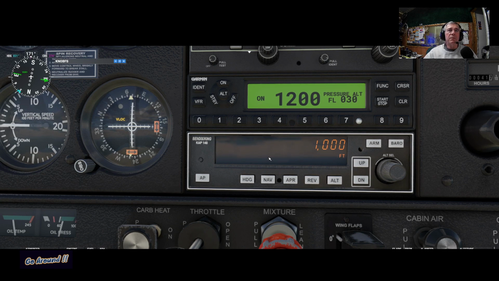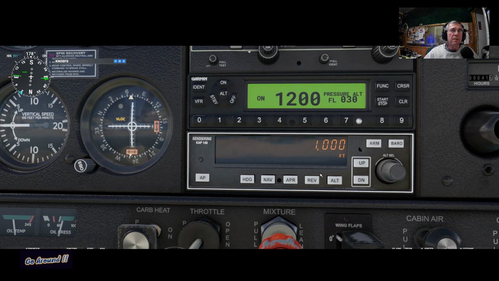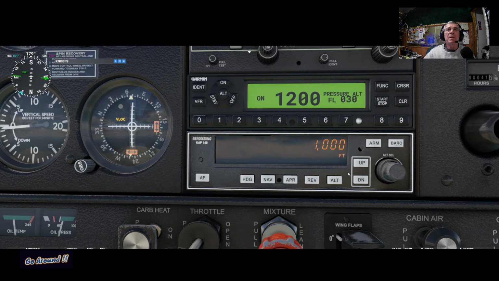Okay, it's currently set to go to 1,000 feet. We're not near that or going to do that yet. The on and off switch is here. These are the buttons we commonly use. The heading is something we'll use quite often, and the nav occasionally if we have a GPS or set up to do a VOR. The approach and reverse, sometimes you use in IFR flying, but not that often in VFR. And altitude. Altitude will switch between holding the altitude where we currently are, and pressing it again will give you your vertical speed, which we'll set with the up and down buttons here.